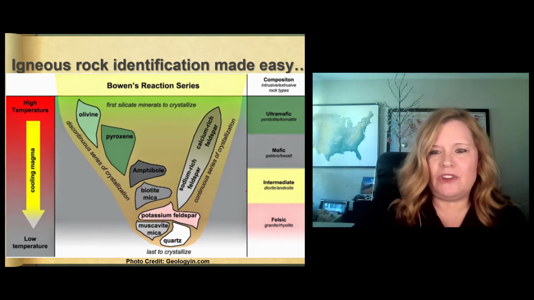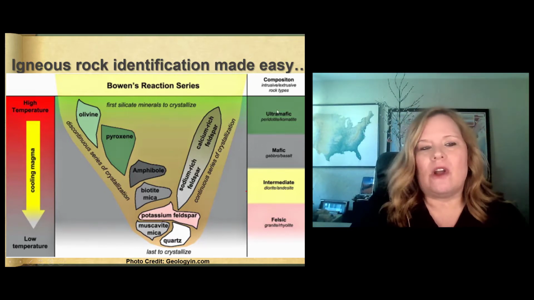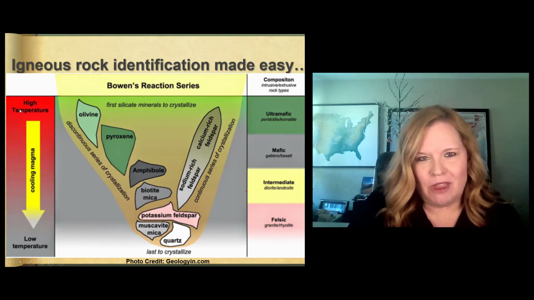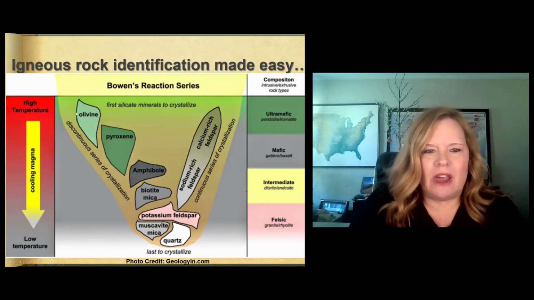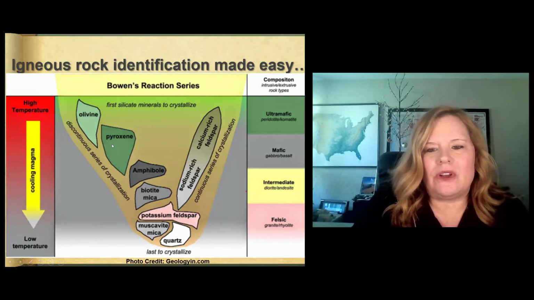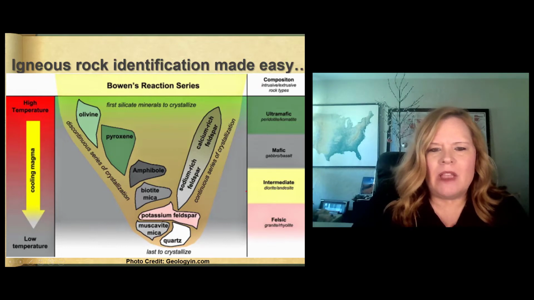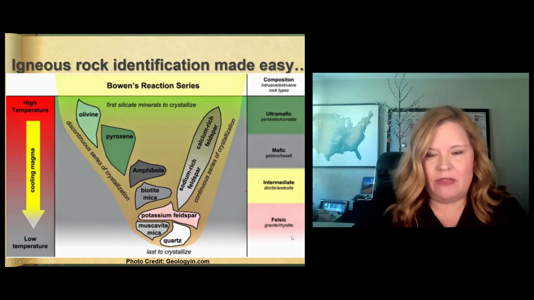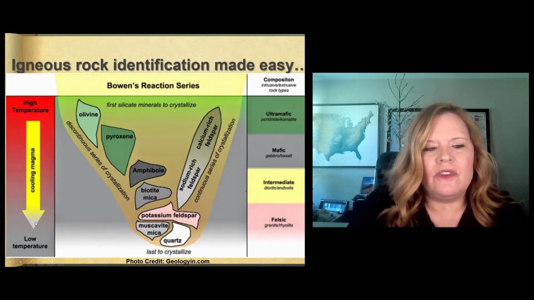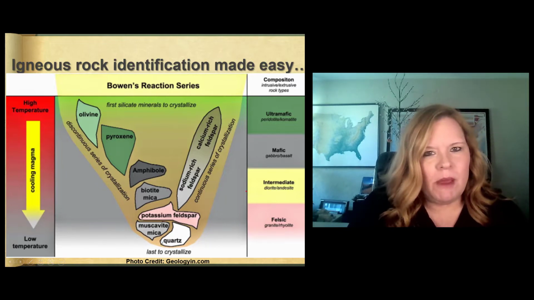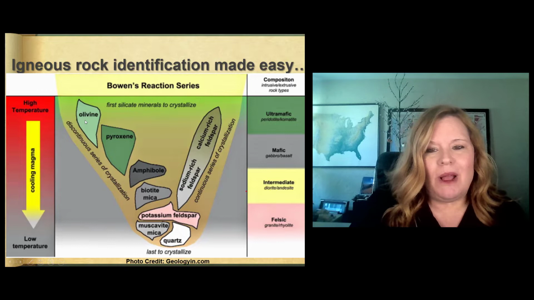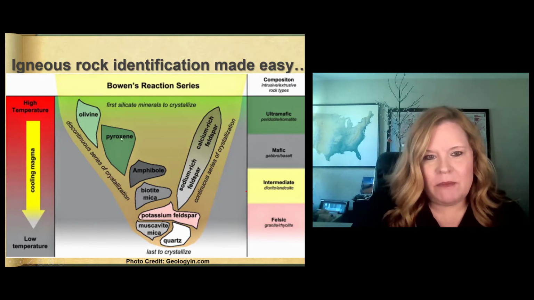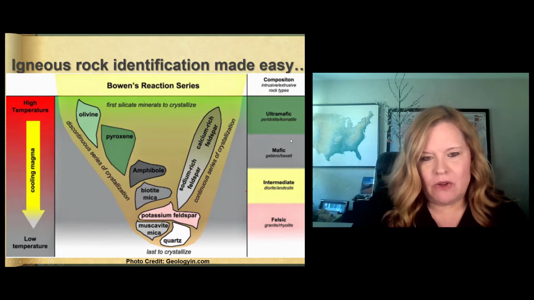For example, this chart's kind of backwards from the way others are, but I like it because it starts with the high temperature where you can relate to it at top and the lower temperature down here. And you can see the ultramafic has a lot of the greenish minerals, and then the mafic has some green and black and dark grays, and then you get to the intermediates. And as you're going down this way in composition, which is the chemistry, you'll see the temperature is decreasing. So if you remember a couple of really important minerals, olivine, remember that one, the green one? Well, that forms in ultramafic, but also down here in mafic, more commonly right around this boundary marker right here.